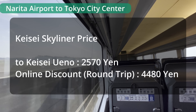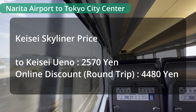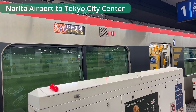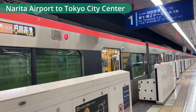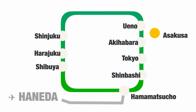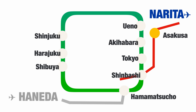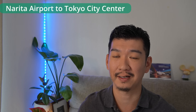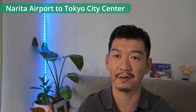The Skyliner costs 2,570 yen from Narita Airport to Ueno. While all these options are a bit pricey, there are more reasonable choices too. For trains, there's an Access Express from Narita Airport to Tokyo city center. This connects to the Keikyu line I mentioned at Haneda Airport, going through the Toei Asakusa subway line. It takes you directly to Asakusa and other subway stations in Tokyo. It's not a reserved-seat train, but it's the fastest choice if you're going to Asakusa — arriving in 59 minutes for 1,310 yen, making it a very reasonable option.